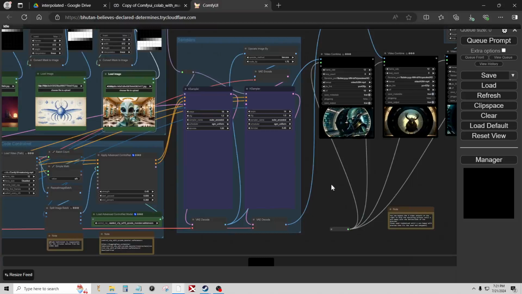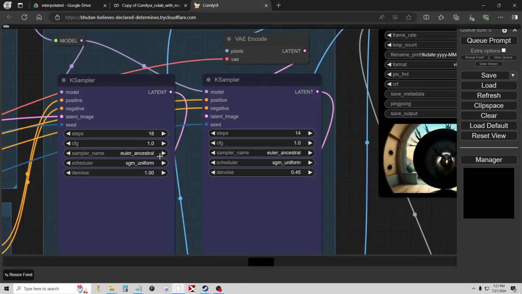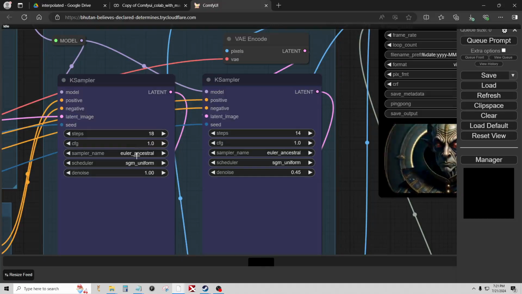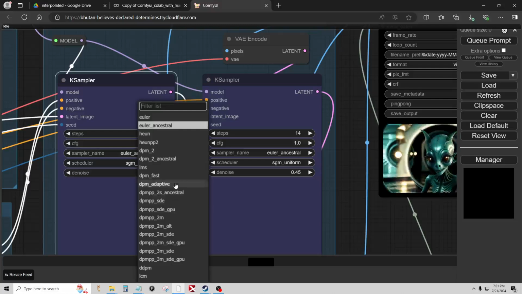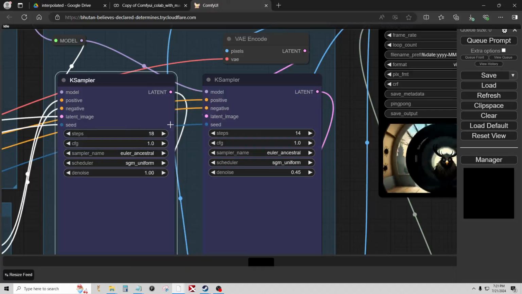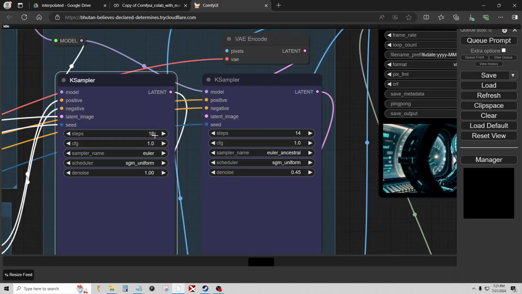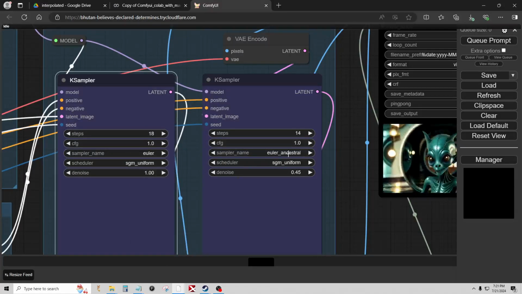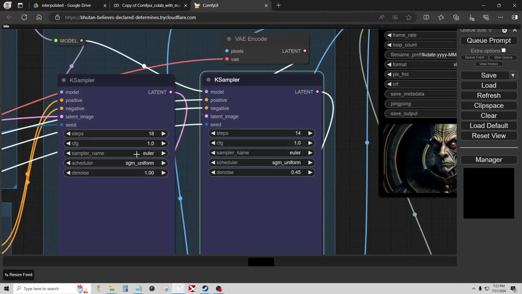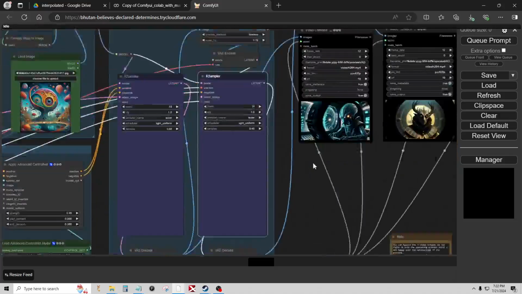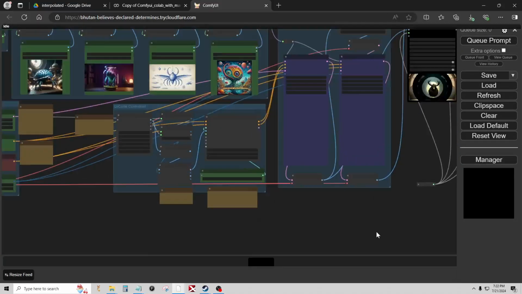Okay, so the other thing I'm going to show you here also is don't be afraid to change the sampler. You can experiment with this. So the Euler ancestral, or a lot of times it'll be called A, or if you see a sampler with an A after it, what that will do is make it more photorealistic. So I'm just going to change this to Euler. I don't know if it's pronounced Euler. I'm going to put it back to Euler, and this will give more of an artistic render. So let's go ahead and do that.